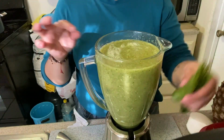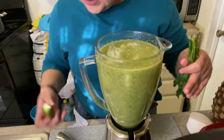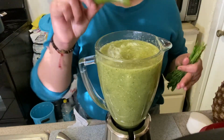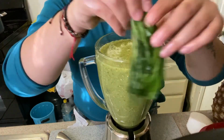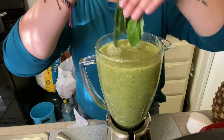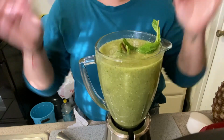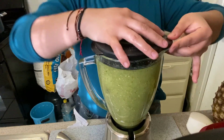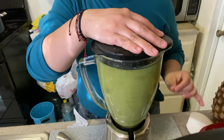Okay, so it's finished. I tasted it a little bit and I think it needs a little bit more. It's spicy already, but I'm gonna add one more, and I'm gonna add the rest of the epazote. I like how it tastes, but I feel like with the rest of the epazote, it's gonna taste better. So then I am going to blend this and then we'll taste it right now.